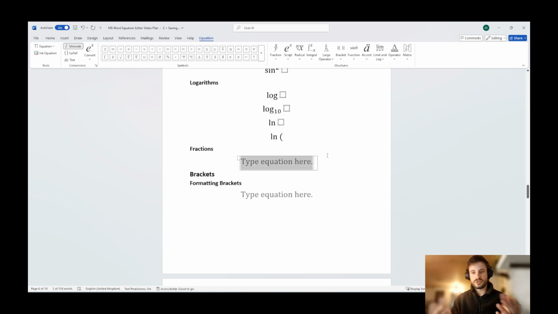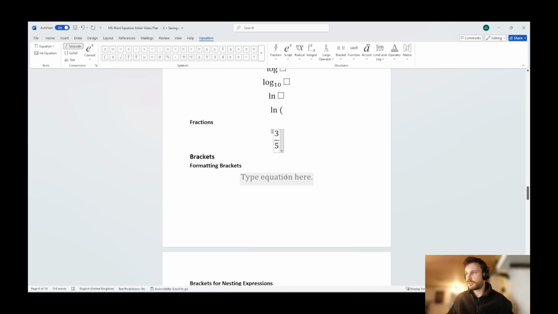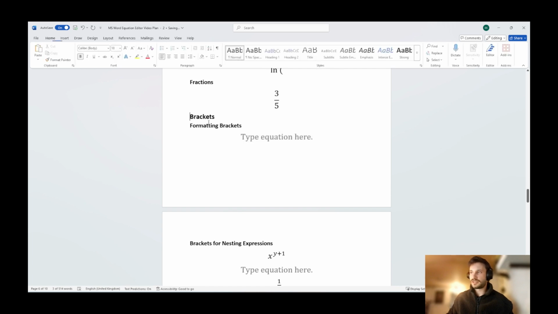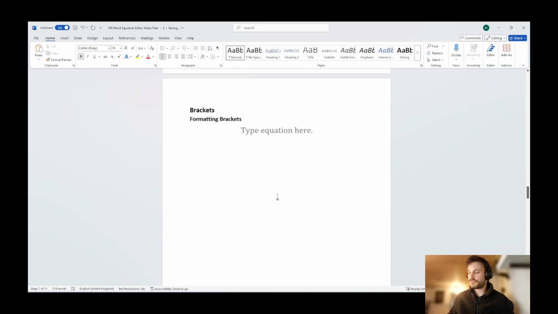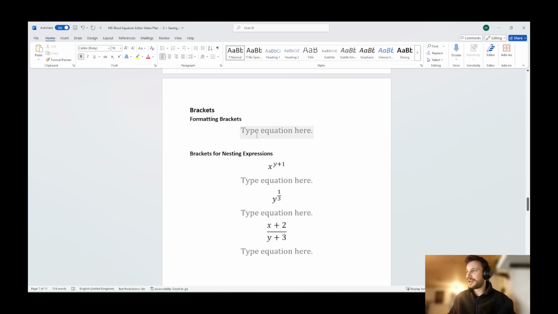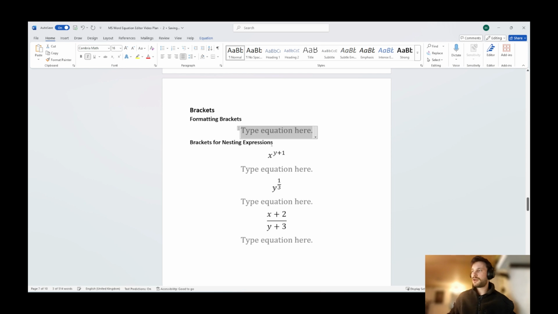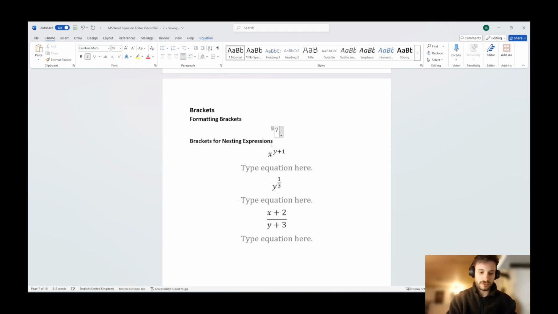Fractions. How would you write a fraction if you're writing some code? Well, if you wanted 3/5, you might write it like that. Again, when you just press space, it gives you a fraction here automatically. Brackets. Brackets are something that people still use wrong, even though all you need to do is type them. Let me explain how. So let's say we want quite a simple factorized expression here. Let's say we have 7 brackets x plus 1. This isn't actually quite correct, or at least not in my pedantic view anyway.